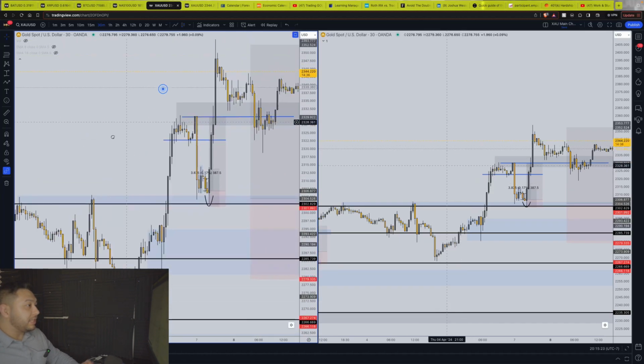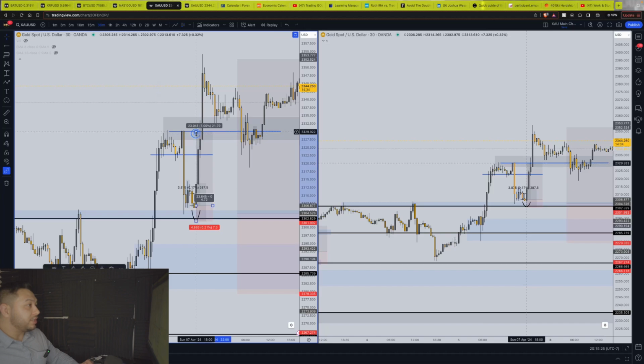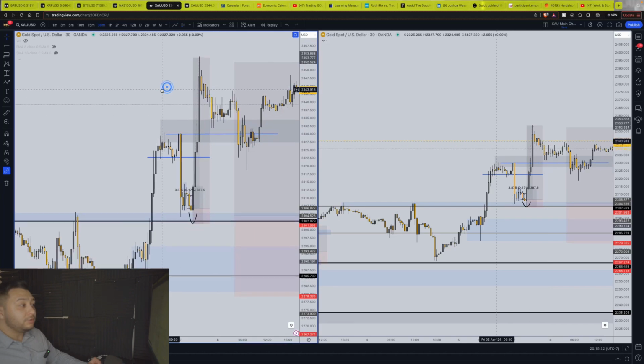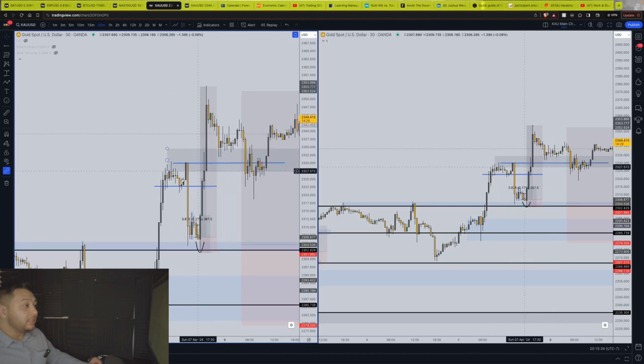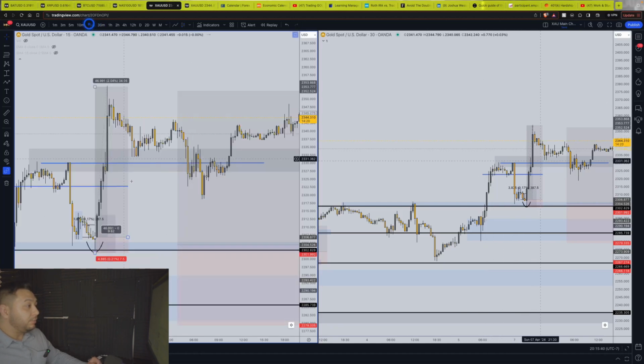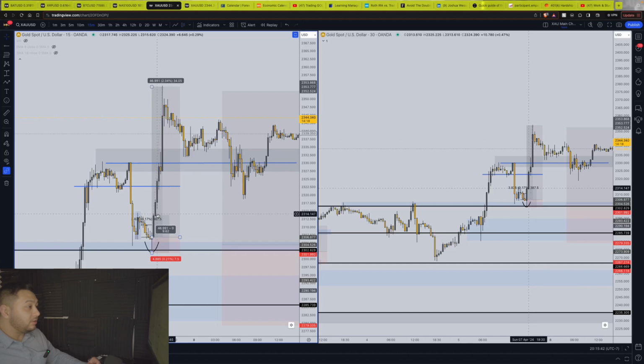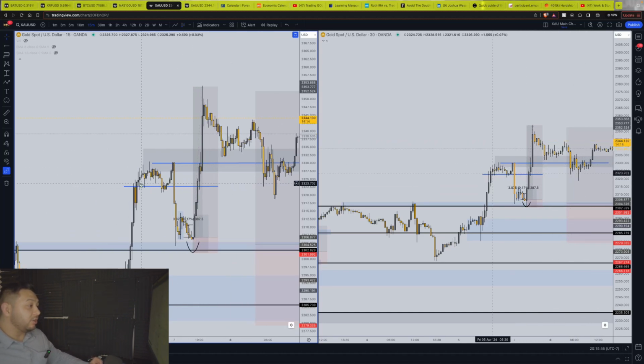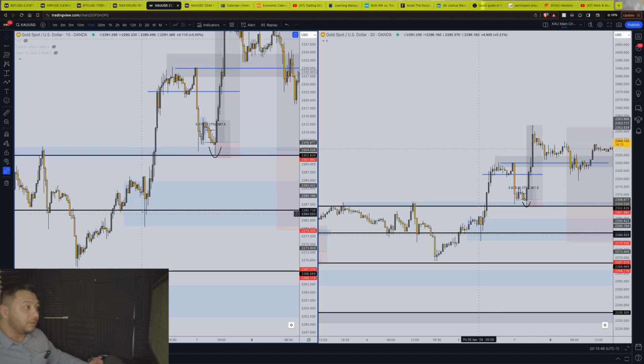So that's how you could take advantage of these particular moves here. Close all at that first take profit, call it a day. If you're trying to catch the bigger move, you got to manage it properly. Trail the stop loss below the 30-minute candles or even the 15-minute. But sometimes 15-minute candle lows get taken out and then price continues its overall trend. It may need to come down and retest one time. It depends on where you entered.